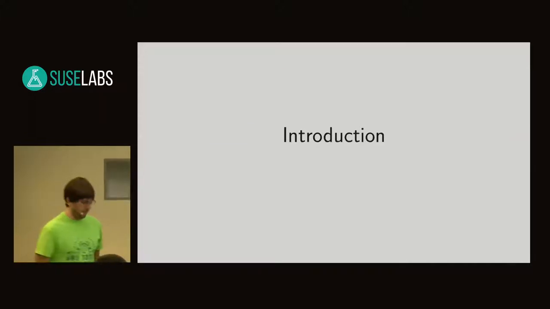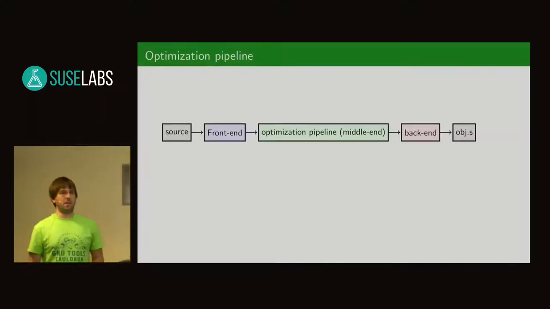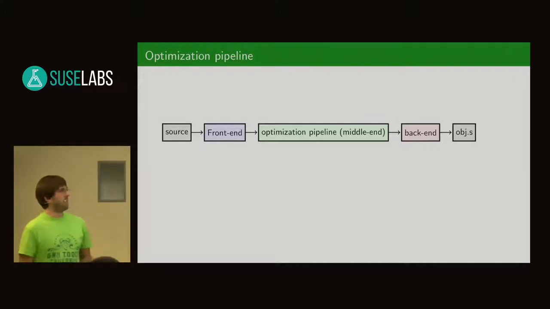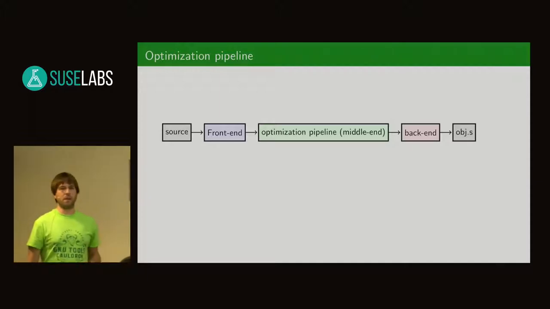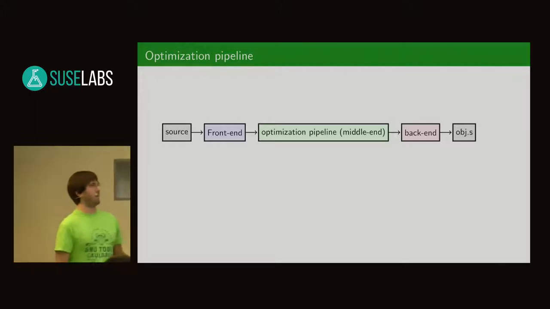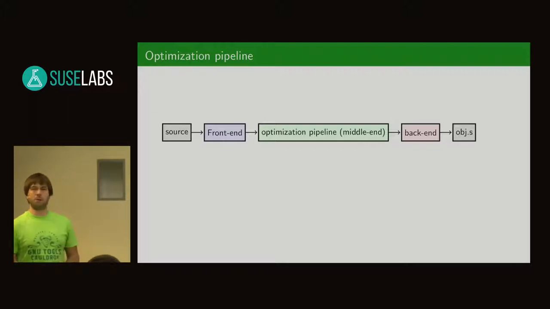And so let's start. When we look at the optimization pipeline, or actually the compilation process of modern GCC, you start with the source file. That's something that you write or generate with some fancy code generator, and you feed that into a front end, which is something that groks the language. That can be a C front end, C++ front end, Go front end, Ada front end, Fortran front end, Brig front end, actually, even. And now I believe we also have a D front end, so there are plenty of those.